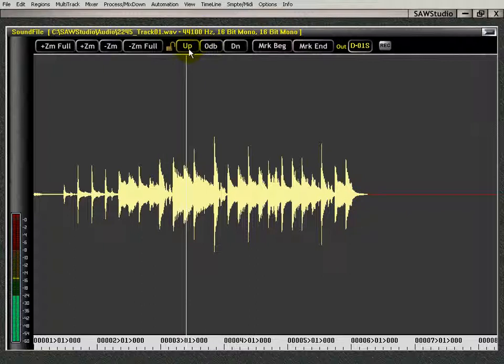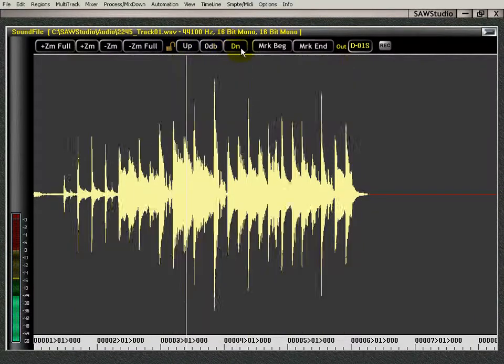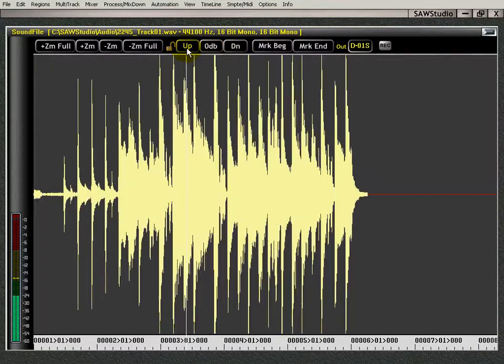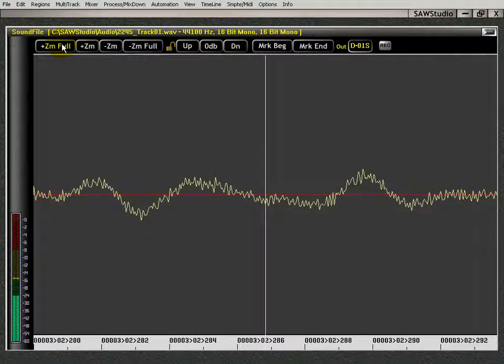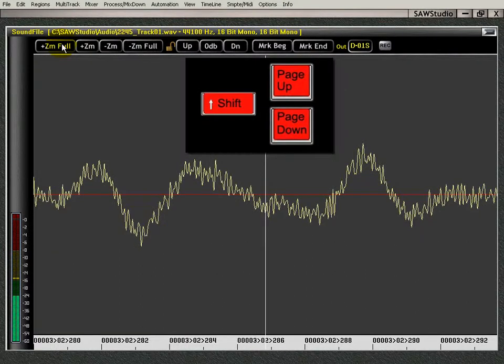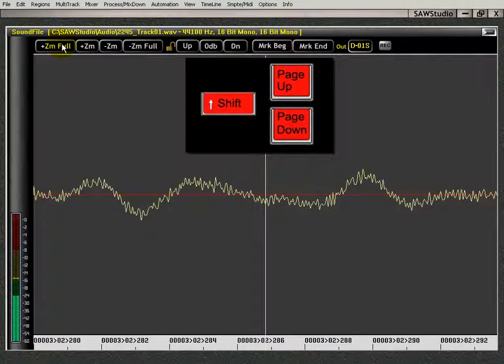Next you have the up and down dB. Pretty understandable, right? That can come in handy, and the 0 brings it back to the default, the way it was brought into the SoundFile view. That comes in real handy, and you can do it fast. You can go to full, you press the shift up key, page up key, right?